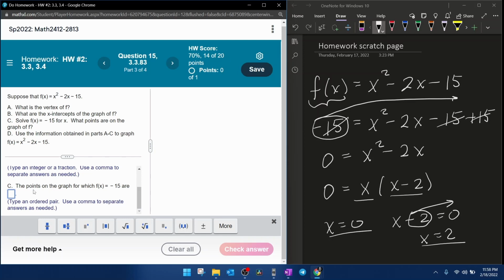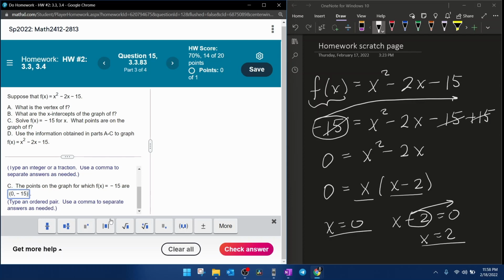and then coming back over here into the window, it says type an ordered pair. And notice it does say points, plural. There are 2 points here. So we're going to use our ordered pair tool. These values that we calculated in our scratch work, those are the x-coordinates. If you're wondering what is the y-coordinate, that is what they gave me. Remember, f of x is y, so y is -15.